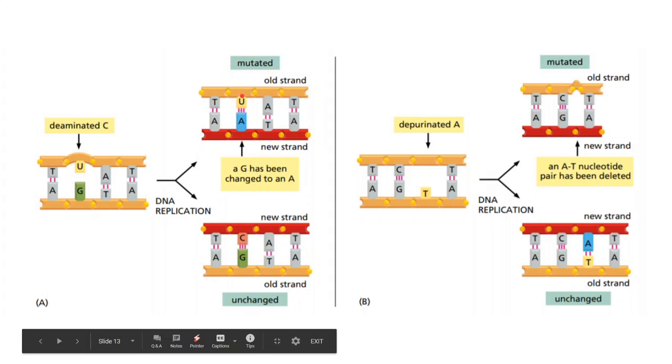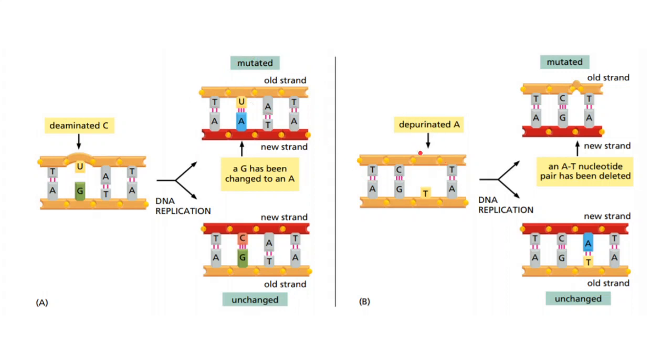definitely mutated. What about depurination? So we saw how depurination is just complete removal of the base. So this base, it does not exist anymore. And if you have DNA replication, this strand, this is the old strand here, would only form three other base pairs. It will only form three base pairs, AGA. This TA base pair got deleted. The AT nucleotide has been deleted. So this will lead to a deletion mutation.